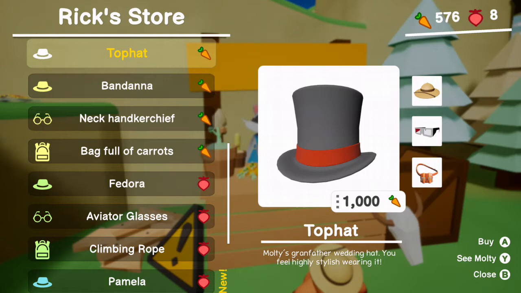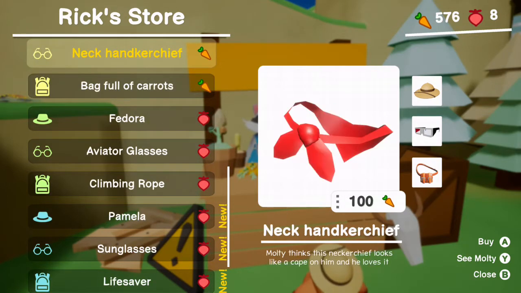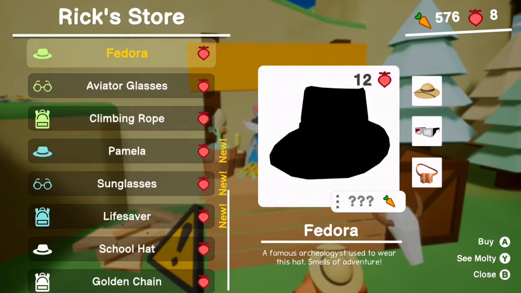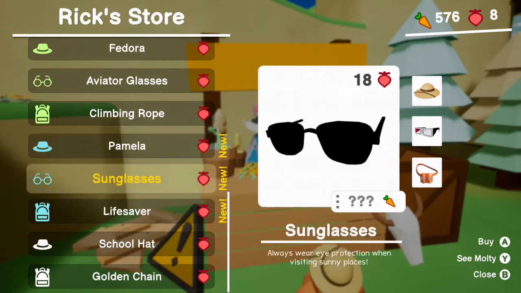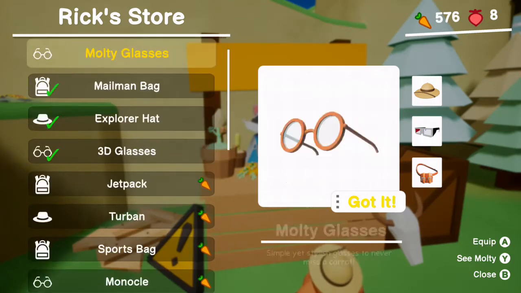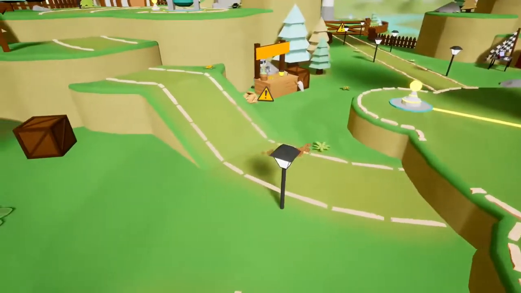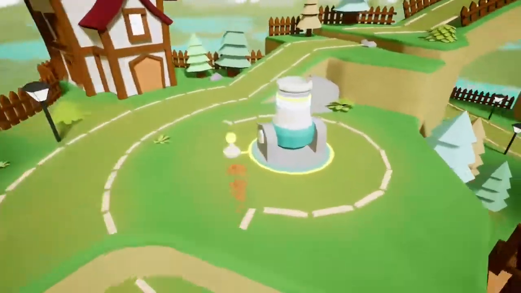a top hat. No, I'm not even close. I could buy a bandana. A box full of carrots. Oh, we got for these. We do have some of these, but you gotta have 12 for these. Man, that was 84 for that golden chain. Kind of want that. I think I'm gonna save it. I think you probably have to have all the beads for that one, though.